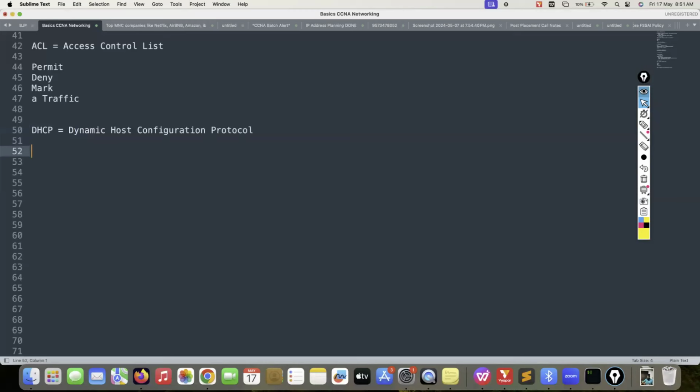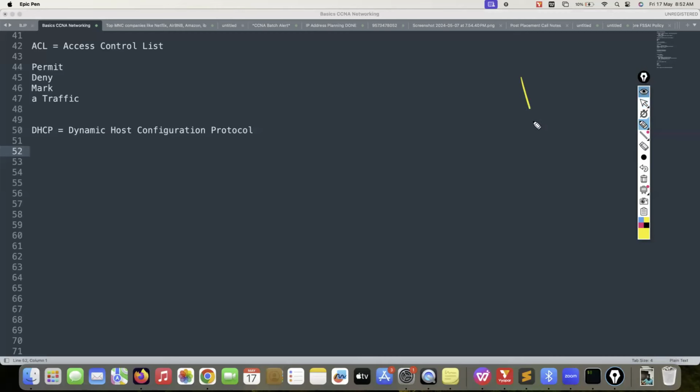Now, what is DHCP? To configure an IP address on a PC or any end device, it can be a server, wireless AP, it can even be your watch, mobile phone, TV, any smart device. To configure an IP address on these devices will hardly take 2-3 minutes, right? You can log into the device and configure the IP address manually. But what if you have thousands of PCs? In that case, it becomes a very big job to configure IP addresses. So what do I have to do? We can use DHCP. DHCP means dynamically configuring the host with an IP address.